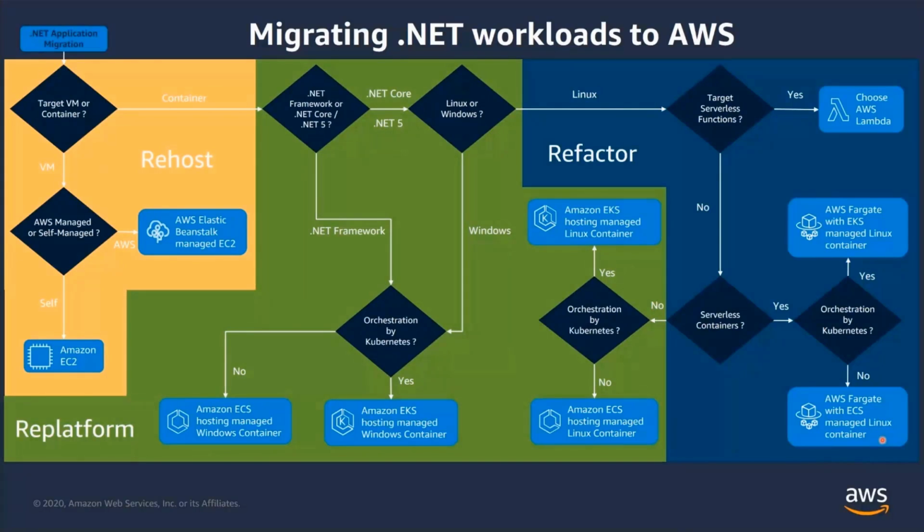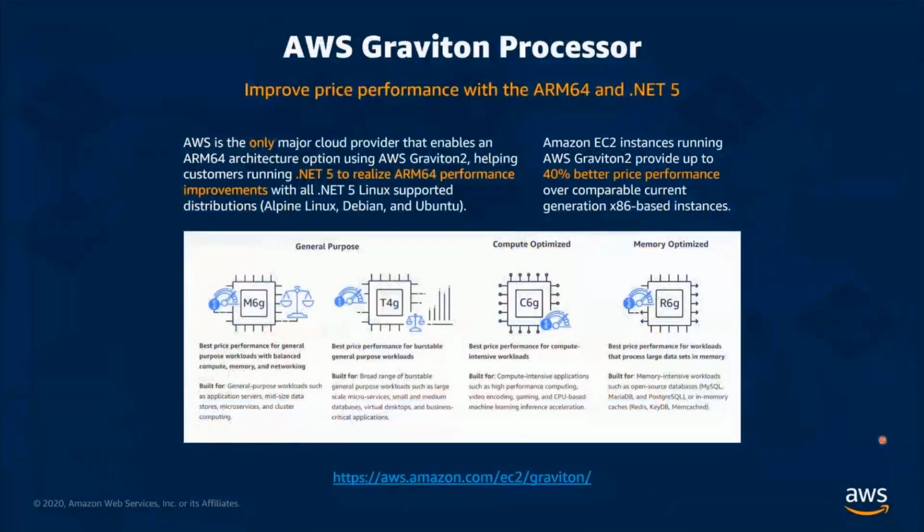Now the next slide, I know internally in the team, when I put this in the deck recently, they were asking, why are you talking about processors in a conversation about application frameworks? And there's really an important reason for this. If you've been following .NET 5 and the blog posts about the performance increases, one of the great stories they have is the performance increases around ARM64. And when I read it, I'm like, wow, that's great. We've actually made a great deal of investment in our custom chip, which is AWS Graviton 2.